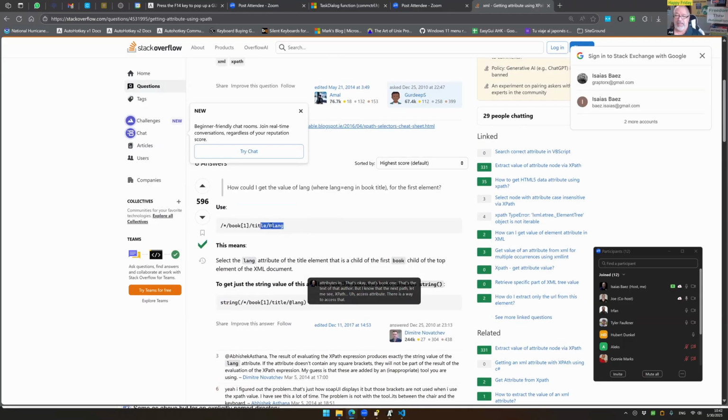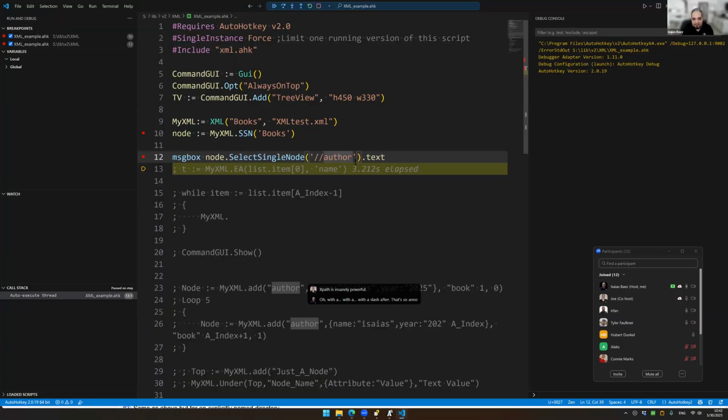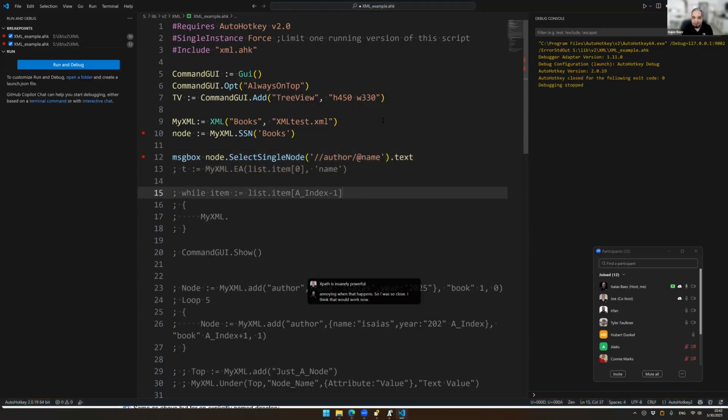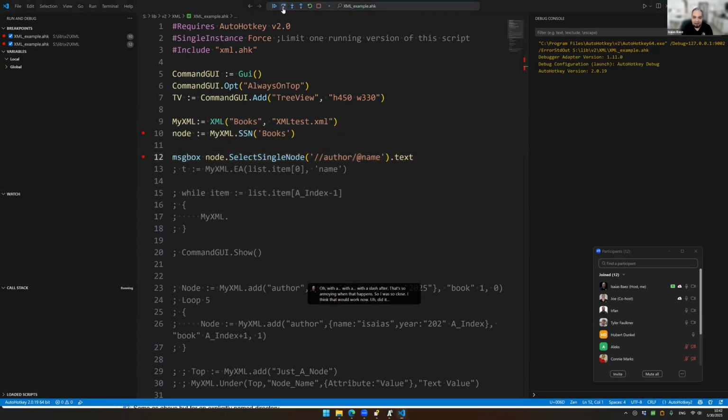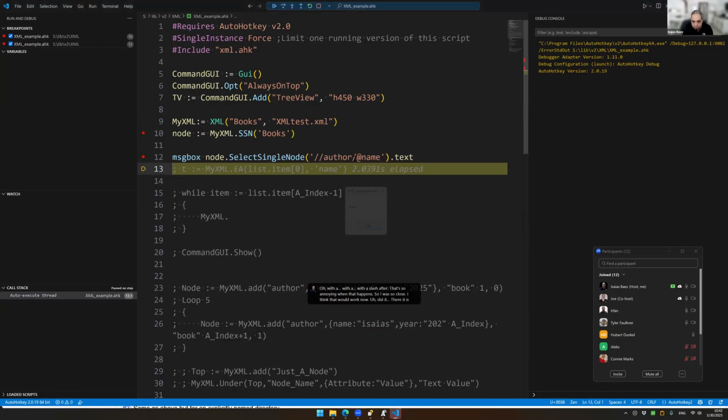XPath is insane. Oh, with a slash after. That's so annoying when that happens. So I was so close. I think that would work now. Did it? There it is. So you can do that, right?